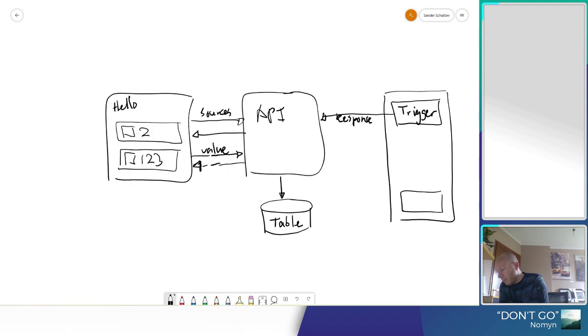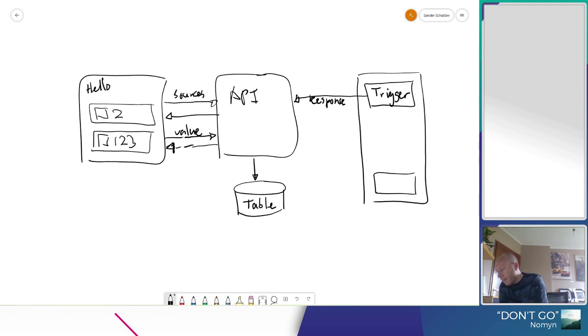Something is really messing with my machine right now. I did not write response over here. What's going on? Response. So we have a response shape, and that will return the value to the API when the API requests the value from the flow.